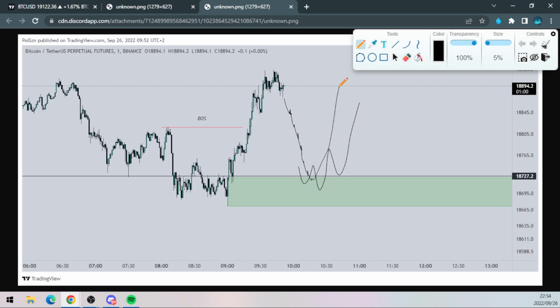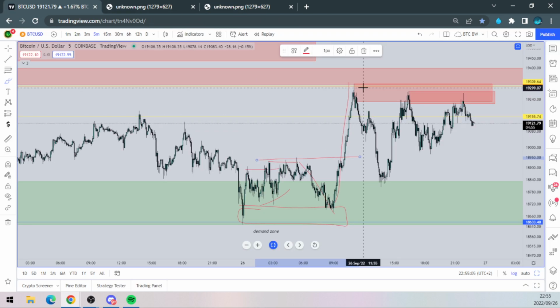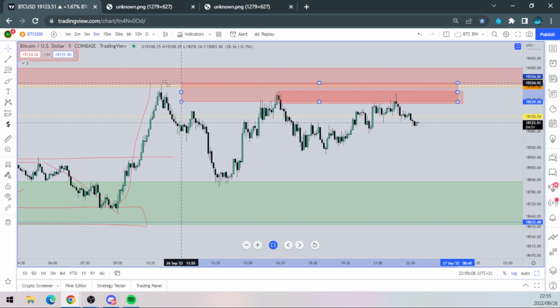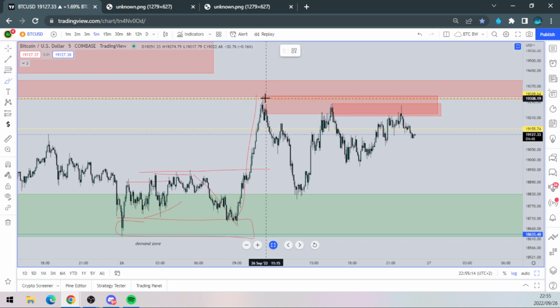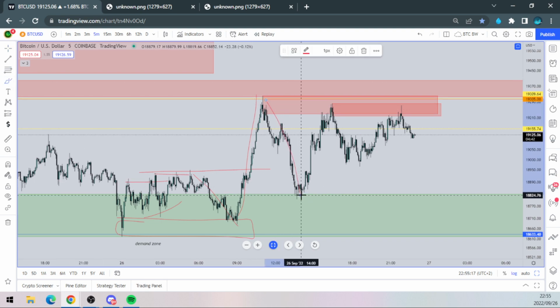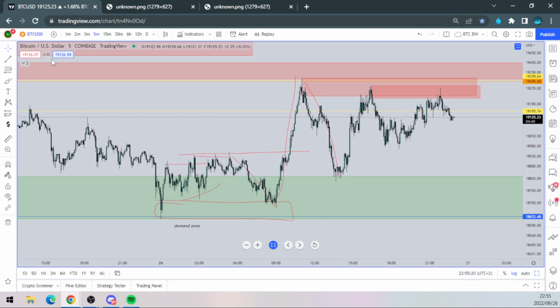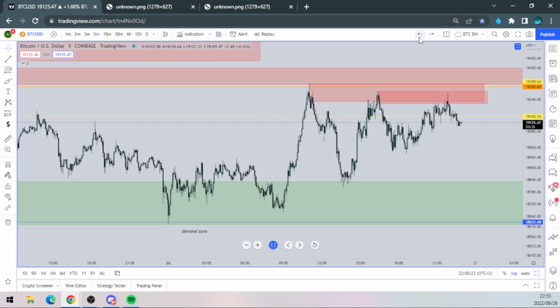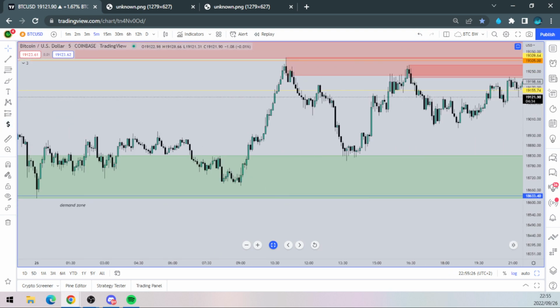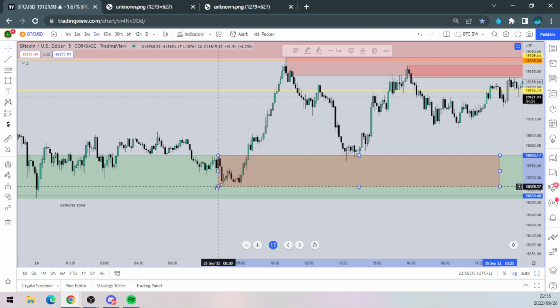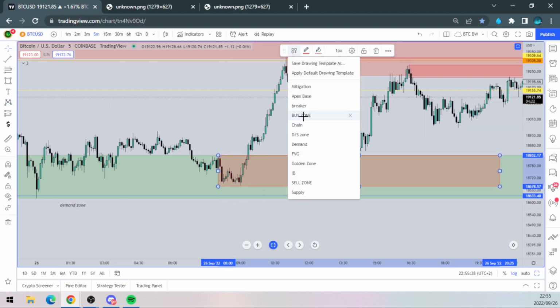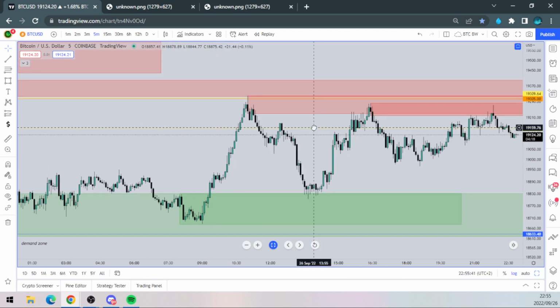As it comes back, we look for a long up to this level here, and I'm going to show it to you in the chart, which was this red zone here, right? And you can see that price came back into the level here, the larger demand zone. But what we actually had plotted, I'll show it to you now. We actually had this one here plotted out as a demand zone, and that would have been in green.